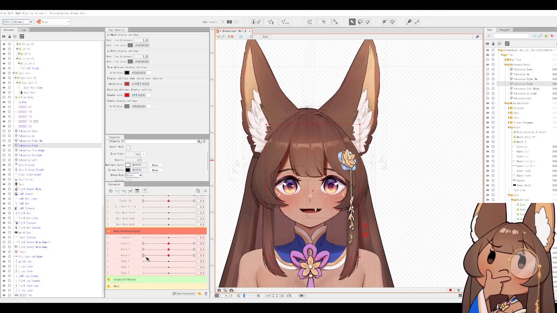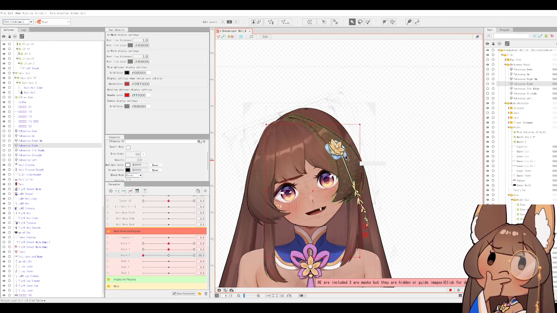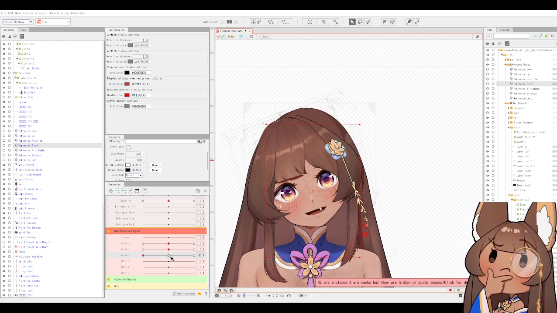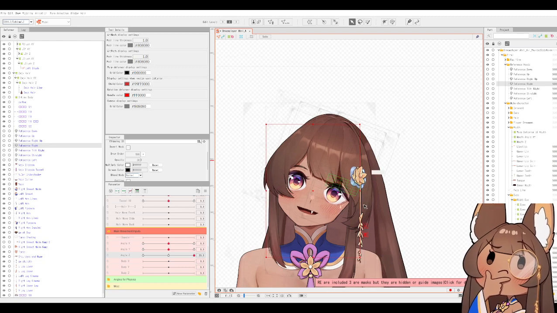So for example, right now I'm trying to get Angle Z to look right. Since I haven't rigged it, her ears and the back of her hair aren't moving at all here. So that's why I have them turned off right now. And nor is her ornament. You can see that when her hair is tilted like this, her ornament kind of defies physics and stays straight like that. But I've already finished it on the right side. So you can see on this side it actually does tilt down properly, right?